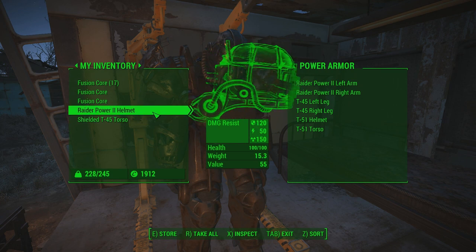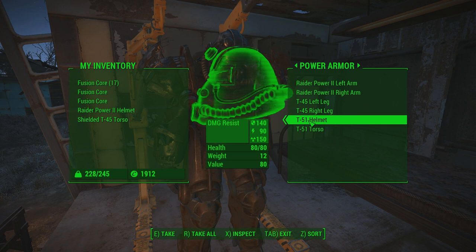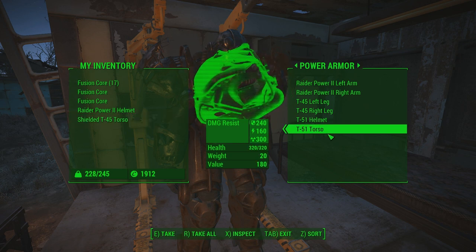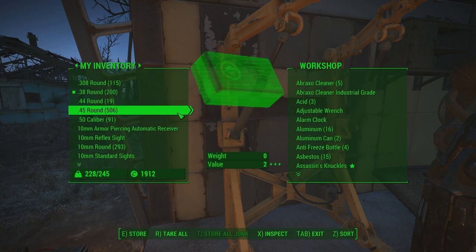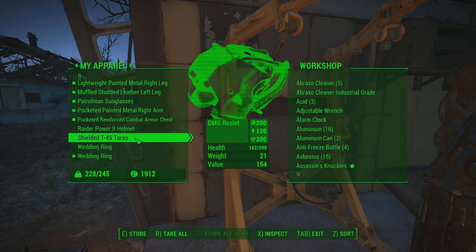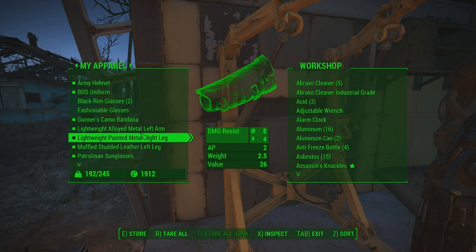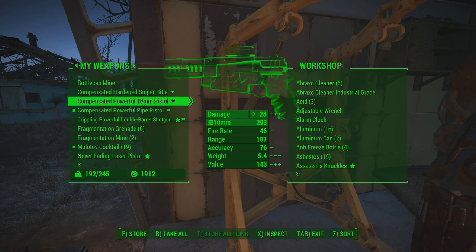There we go. Where did the other stuff go? Oh, it's now in my inventory. Okay. So yeah, helmet is a lot... This is better. And the torso is a lot better. Nice. Okay, so let's... This is the workshop. Okay, I see. So let's put this stuff into the workshop. And also the weapons that we're not going to be using.